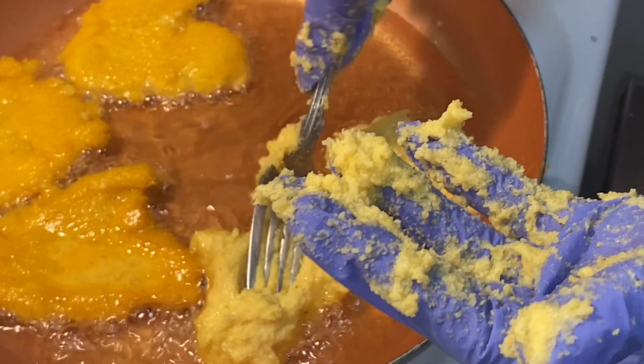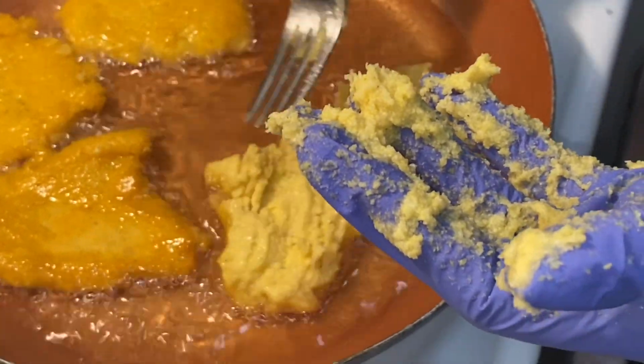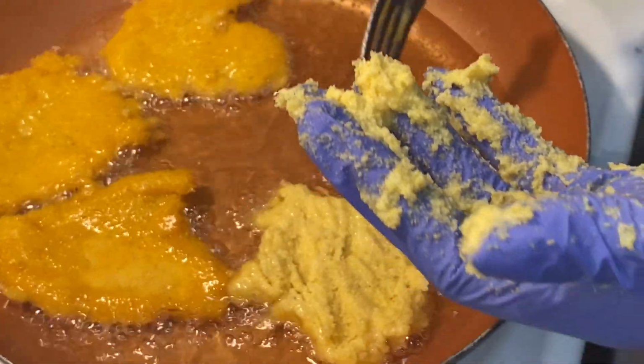Bacon almost done. 34 seconds. Let's see if it's done or if we got to add another minute or two. Hopefully we didn't burn it.